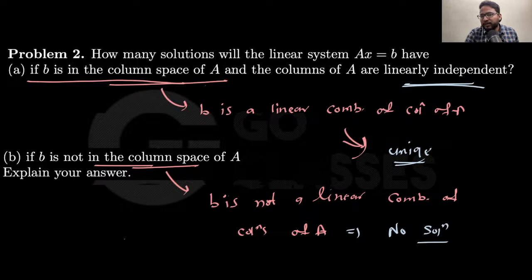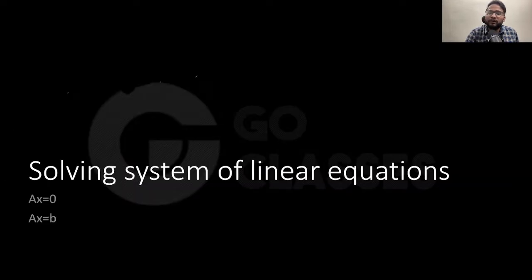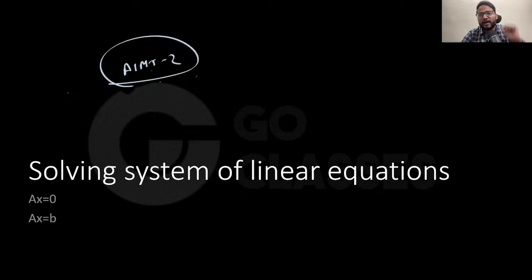So I need to start a new session and honestly I want to do it today only, but I need to just finish up some of the AIMT2 questions. AIMT2 is still pending for the algorithms subject. I've finalized the questions, but need to see whether I should keep them or change those questions.